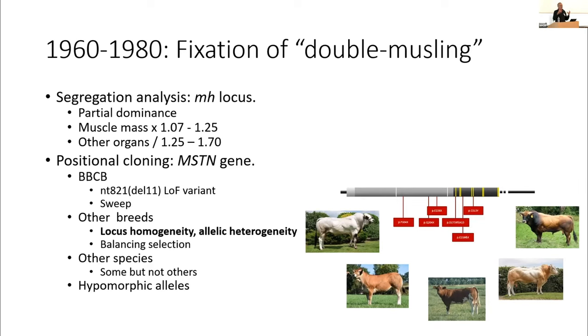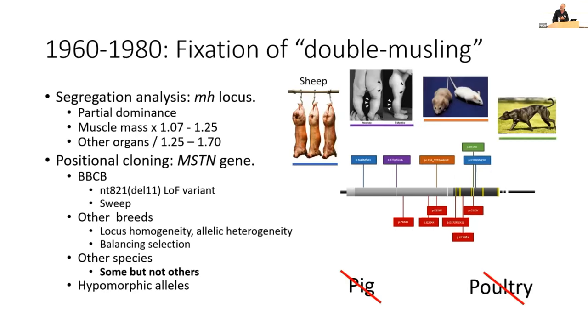And of course, that's quite remarkable because you would imagine that muscular hypertrophy can appear through a variety of pathways and genes. In fact, the fact that we always have this identical gene indicates that there are not very many ways, at least in this species, to obtain that phenotype. In the majority of these breeds, because of these dystocia problems, this thing is maintained in a form of balancing selection. People were not aware of the mutation, but were trying to keep an intermediate phenotype, so there's a situation of balancing selection.